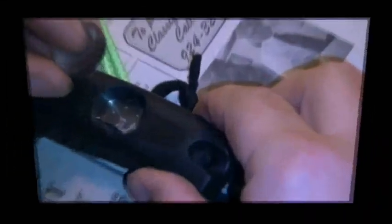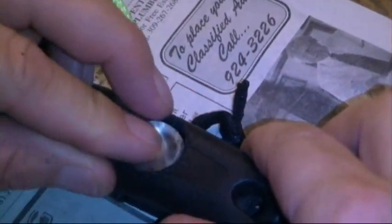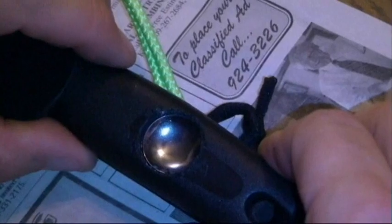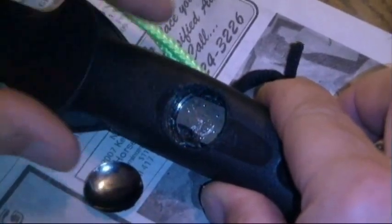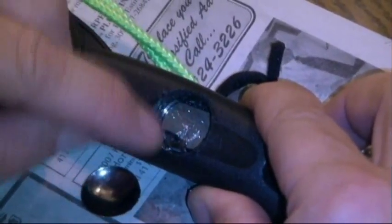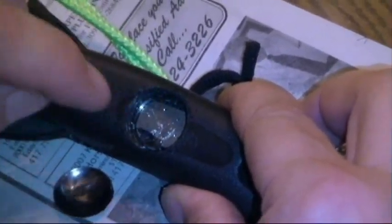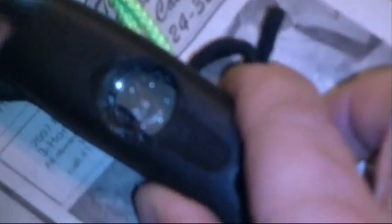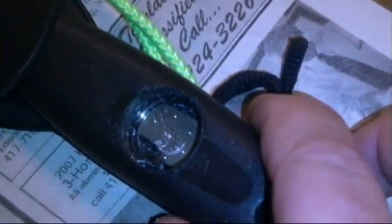We're going to take our cup — our little spoon — and see how that fits. That should fit right in there. And that's perfect, just exactly the size that we need. The next thing we're going to do is score. I've already done that a little bit with the drill. I'm going to score with the fine drill bit — that tang is up a little bit, it's got some scores in there already so that'll hold. I'm also going to rough the back of this up with a file and that'll just give the JB Weld a little bit better adherence.